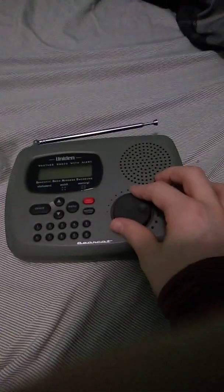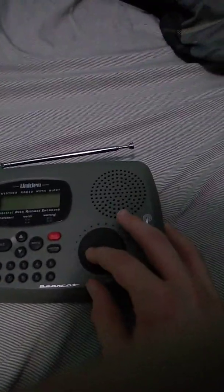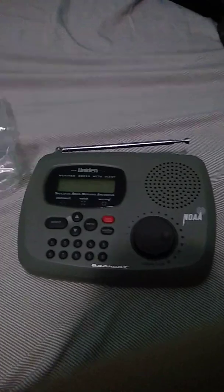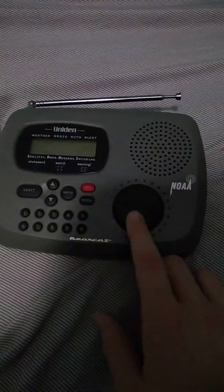Yeah. So, that was the unboxing of the Uniden Bearcat WX-100. I don't know what I'll say, but can't wait to have this thing in service. Don't know where I'm gonna put it though.